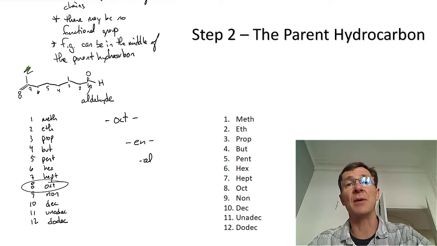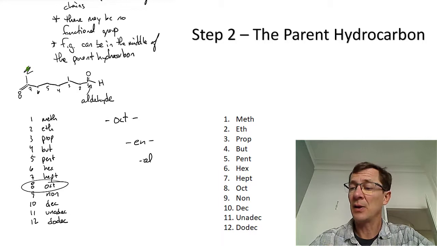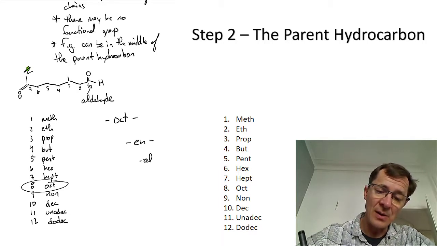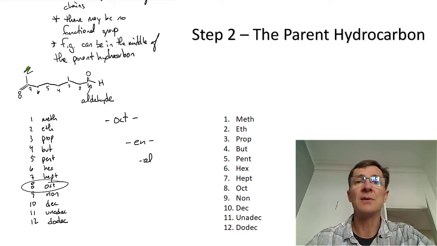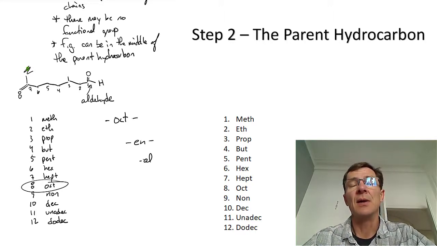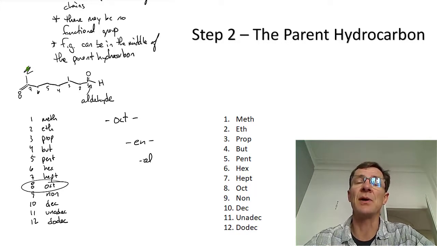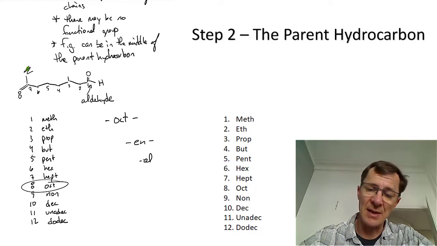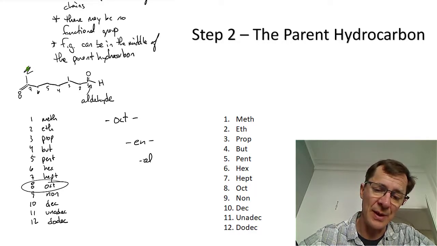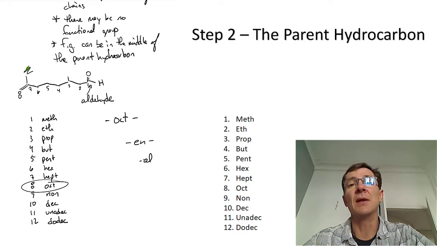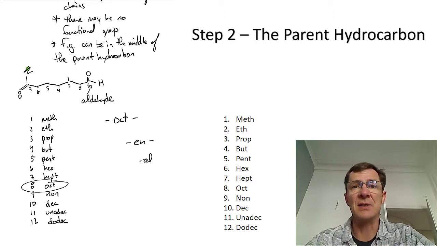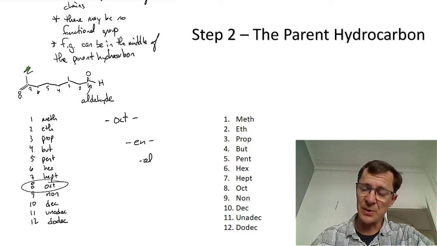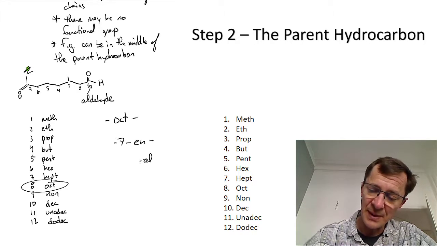We also need to pause now and back up the bus a little. That alkene could have been anywhere along this alkyl chain. So we need to tell everybody where it is. You can look at this one of two ways. They give you the same answer because they are basically the same thing. You can count the bonds starting from carbon number 1. So in this case, that would be 1, 2, 3, 4, 5, 6, 7. Or you can say the lowest carbon that's involved in the pi system, which is number 7, is where its position is. In either case, and that's always true, this is a 7 ene.